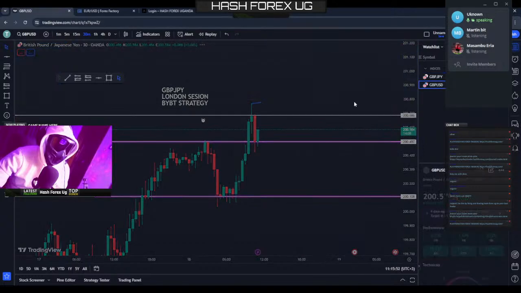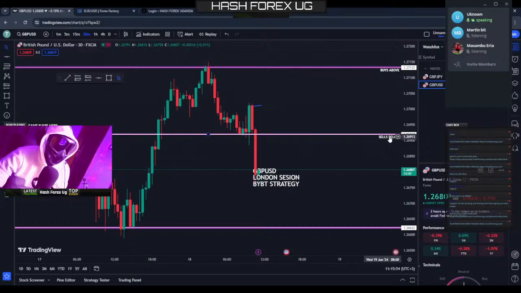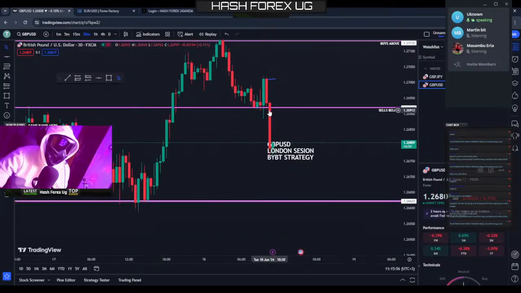Now, someone might come and say, hey, GU sells below, it means that you have already sold. Yeah, the market is trending below our zone, but we have not yet entered. We're not yet in. We are still waiting for some more extra confirmations so that we can get our entries.